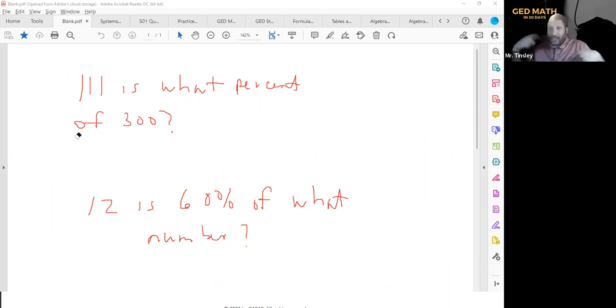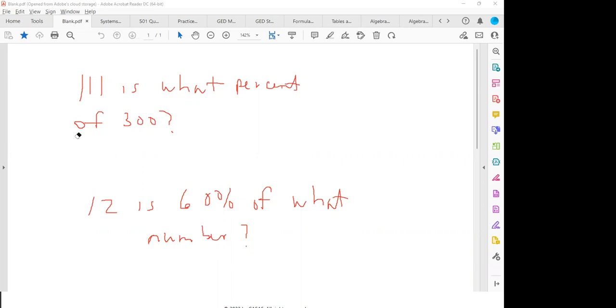That's how, see, people say these word problems are so hard. Listen, life is about word problems. If somebody told you you're making $20 an hour and you're going to work 12 hours a day, how much are you going to make? You're going to say 20 times 12. If somebody says you made $300 and you worked 12 hours, how much did you make per hour? You're going to do 300 divided by 12. Those are word problems. Stop thinking that if you get a word problem, you don't know how to do it. Identify what's given. Identify what they want. And that will give you the formula that you need to use on your exam.